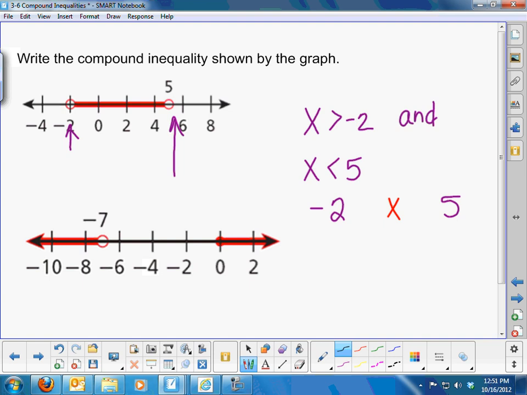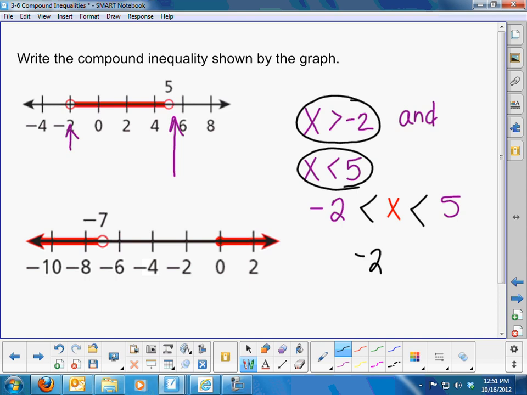Now you decide, look at your inequalities and decide which way to write them in the compound inequality. If I look at this one right here, I see that x was greater than -2. So the greater than, the mouth was opening to the x, so it would look like that. If I look at this one right here, the mouth was opening to the 5, so it looks like this. Okay, if you ever get something where the arrows, the inequalities are pointing in opposite directions, like something like this, you would know you've done something wrong. Your arrows are always going to be pointing in the same direction, either less than or equal to.